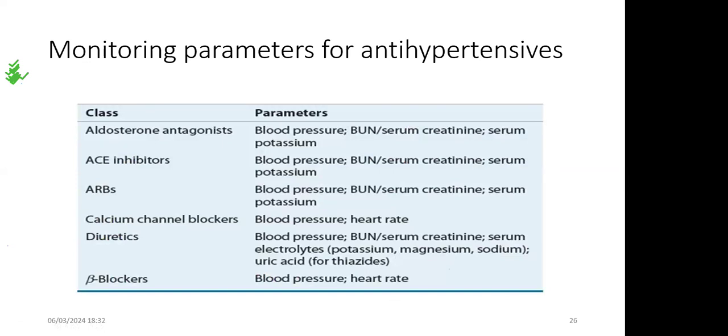So what are the monitoring parameters? This is a very important part for a pharmacist. Okay, this is where the gap is. When it comes to management of our patients, we give them drugs, then we let them go away. Okay, this is where the gap is in many healthcare facilities. You find that the patient is not being monitored. And who is supposed to do that? The clinical pharmacist, okay? Because you're the drug expert and you're the one who understands these drugs very well that are being given to this patient, okay?